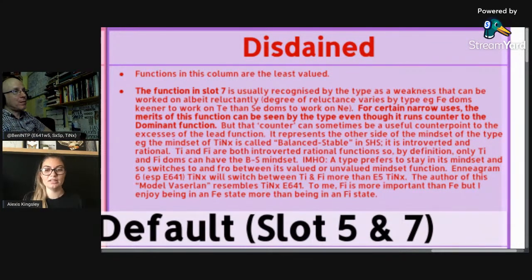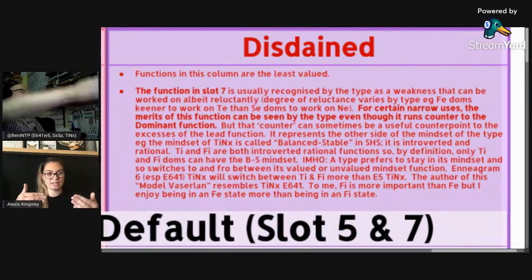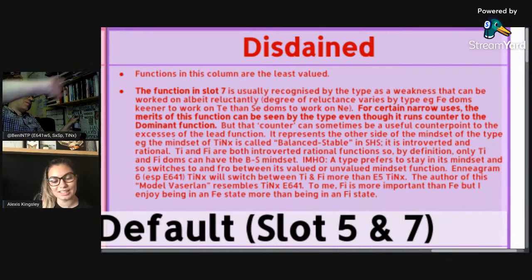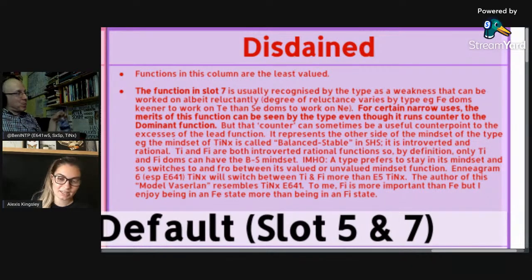So I can see, for example, my ISFJ mom knows that I like things efficient. So she's kind of learned to be efficient. It's like an FE reason. She wants to do what I like. But I'm wondering, is that my mom using TE, or is it her using FI and perhaps some SI mimicry?